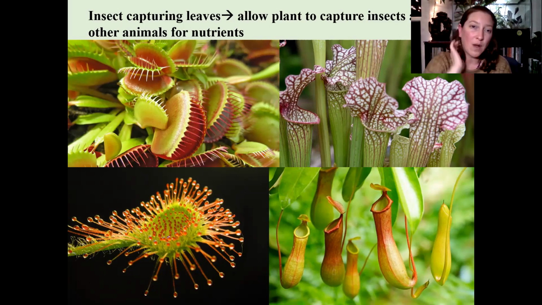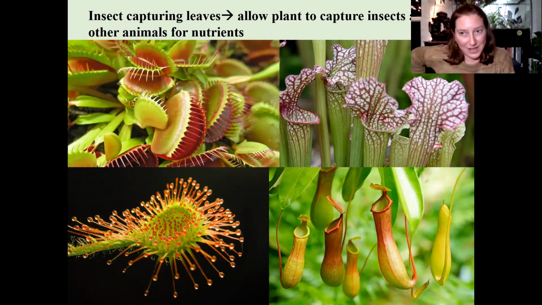The reason why these have evolved is because the plants are living in very unique conditions where it's hard for them to get nutrients. And so they've evolved to actually capture and consume insects and other animals in order to make up for the lack of nutrients. And funnily enough, if you buy one of these and you fertilize it with nutrients, eventually the leaves just look like normal leaves. They don't even look like this anymore, because they're like, why do I need to catch insects? I got fertilizer now. Yeah, just a little fun fact.